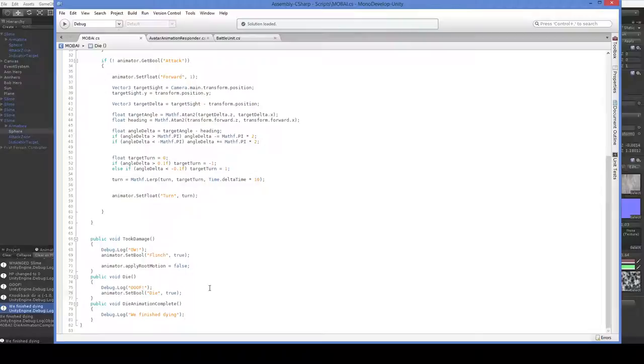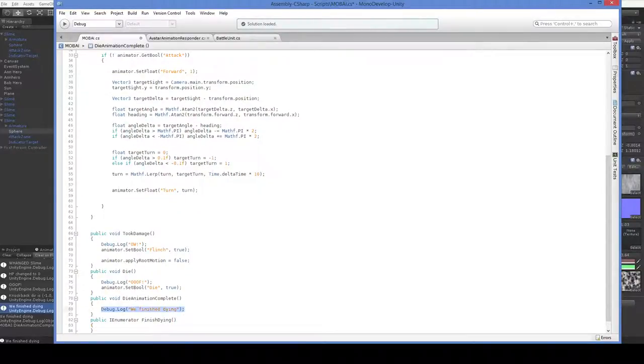We could create a longer death animation. We could throw in some more events. We could do all sorts of stuff that we would like to do. I'm actually going to hard code everything in this case just to show you how it's done if you do need to script something like this. And that means we're going to be doing coroutines. So public IEnumerator, and this is how we build a coroutine. We'll call this FinishDying.